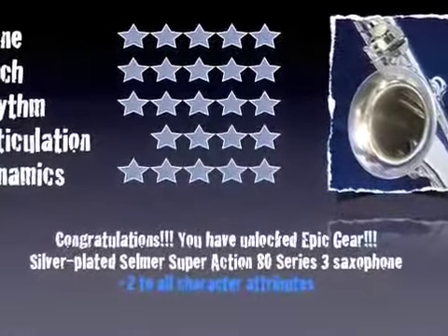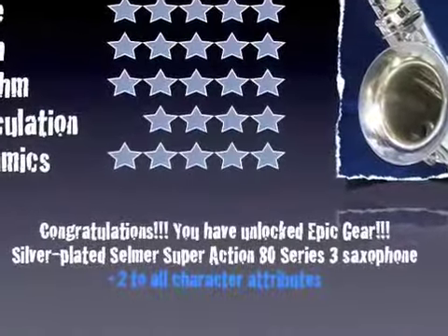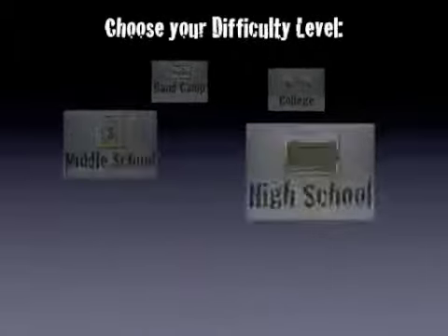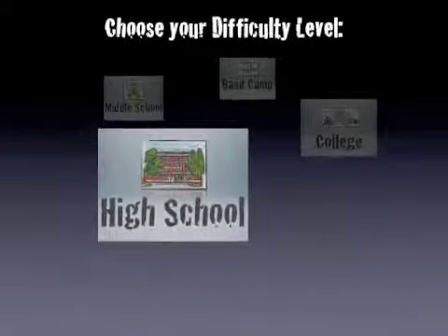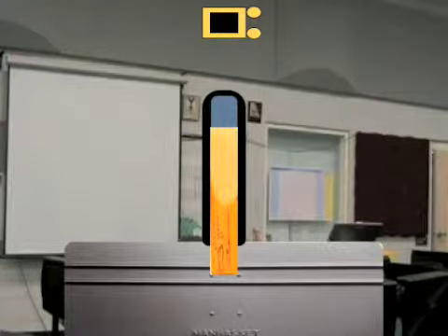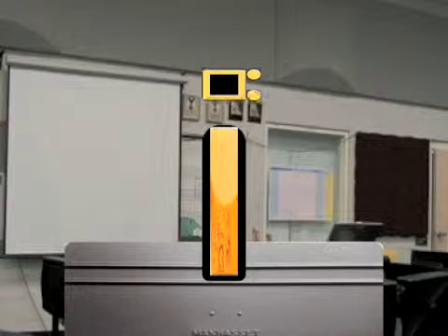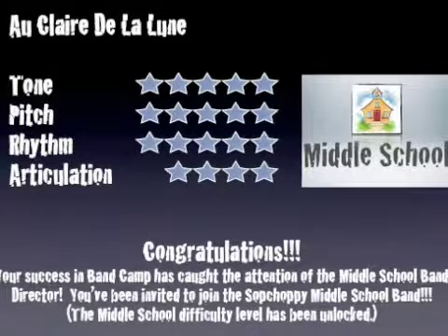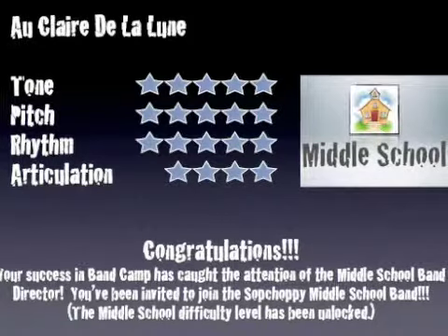BandGeek is designed to appeal to a wide variety of skill levels. Students start out in band camp where they learn how to interact with the game. This area could also provide mini-games to help teach basic music theory, proper instrument assembly, and fundamental tone production. Once this is completed, levels of higher skill are unlocked. Students can then progress to an appropriate skill level.